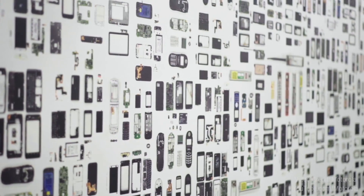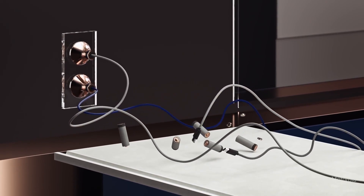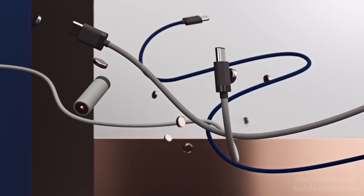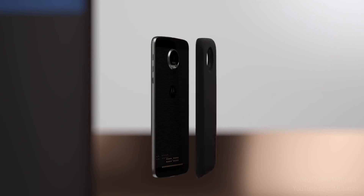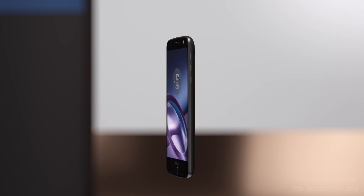These accessories include: first, a battery pack from Incipio — it's a 2,200mAh battery pack. So if you feel the phone is way too thin and you'd prefer a larger battery, here you go — you can add 2,200mAh to it. How does this differ from regular battery cases? Well, the phone gets thicker but the width and height remain the same. This also adds wireless charging to the phone.